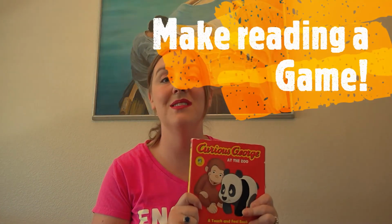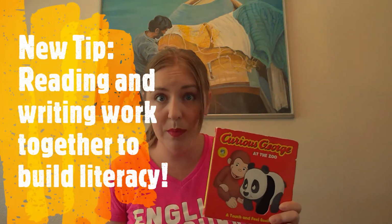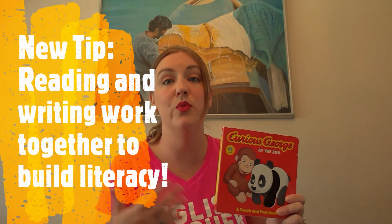They want it to be fun, they want it to be a game, and the more that you incorporate fun, games, dancing, music with books, the more you're increasing their literacy, because that is what's going to make them want to read later on. It's going to entice them and make them want to create their own books, which is going to lead them to a desire to write it on their own, because they become so independent. They want to do it. And yes, they'll have some frustrated moments because they can't do it right away and they have to sit and practice. But this is what's going to give them that initial motivation.